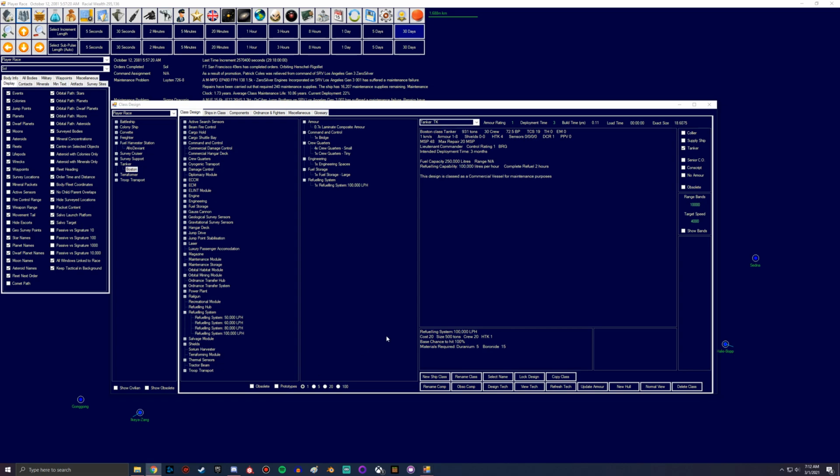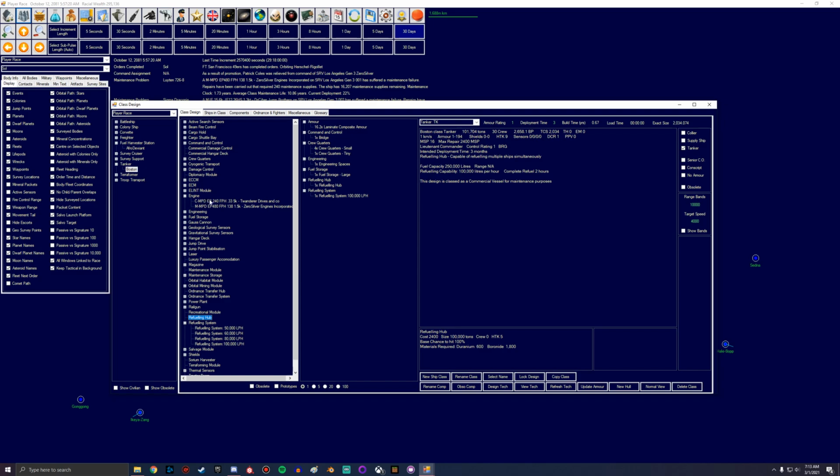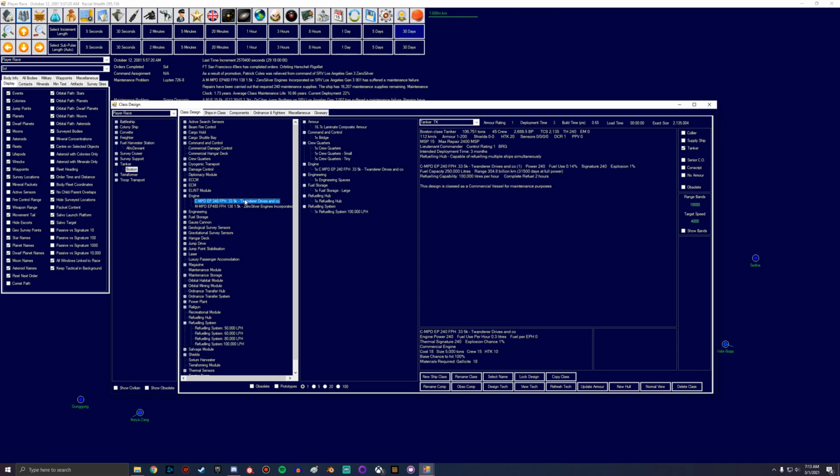One sec. Alright, so I was double checking, make sure I wasn't crazy. I do need a refueling hub. So I need a refueling system and a refueling hub for the tanker so it can pick up and drop off fuel. So we'll grab this guy and let's look at engines. We got the civilian MPD, which should still be good because it's a very fuel efficient engine. So we'll throw this on there. We don't need to be too fast because it's just going to be going to and from Jupiter.